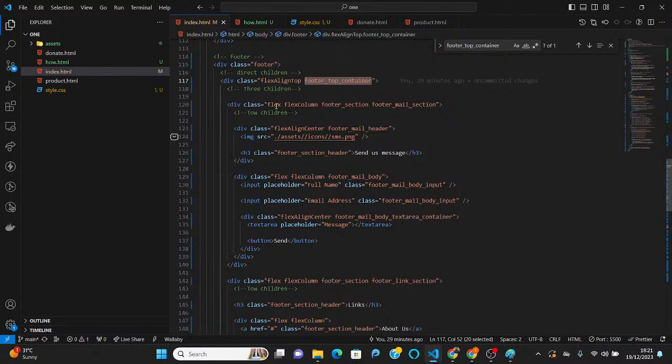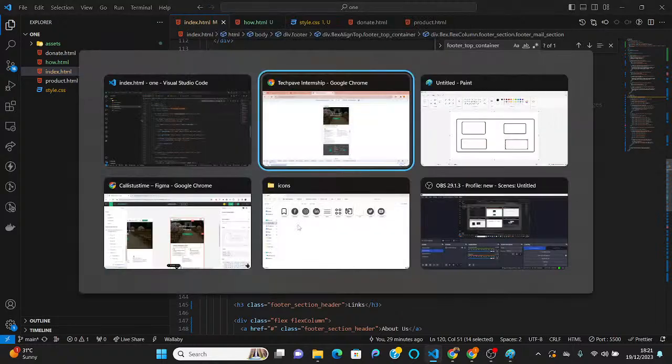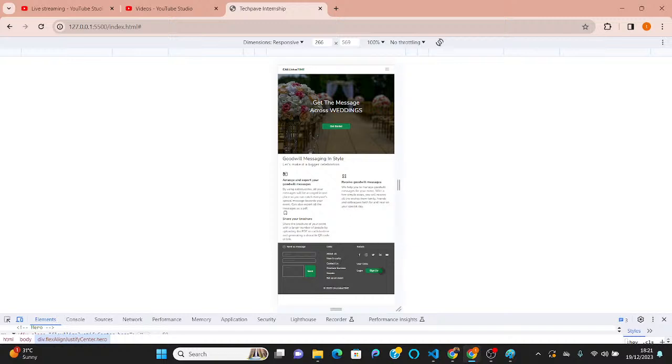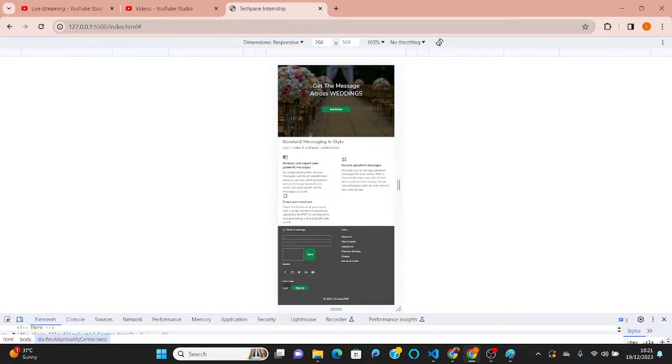So now for this aspect, we have this footer section that we use for the three sections, one, two, three. So now let's use it to break that aspect. So let's come down to this and say width 45 pixel. So with this, it has broken. You can see now it has broken.